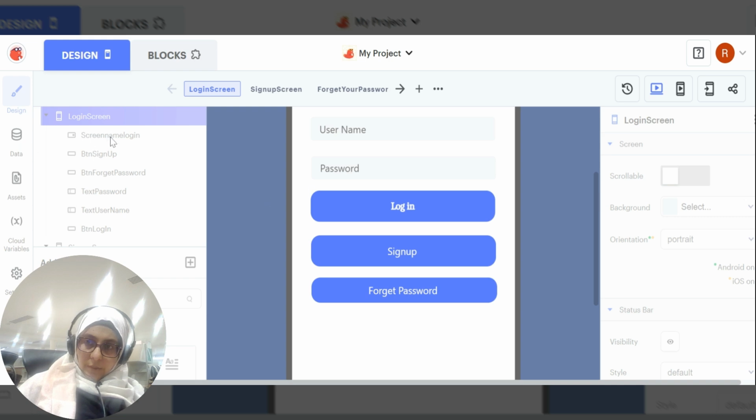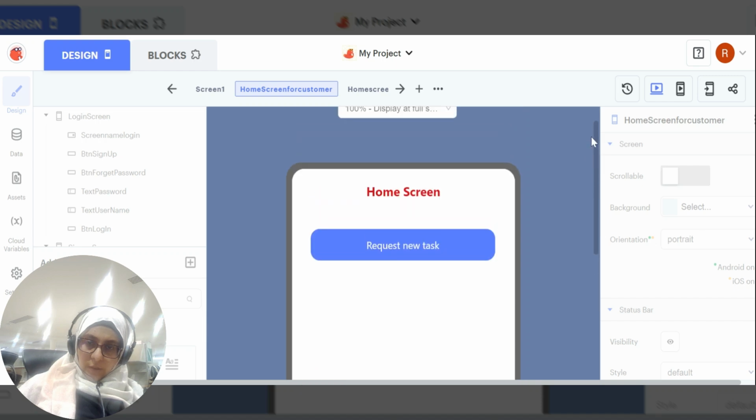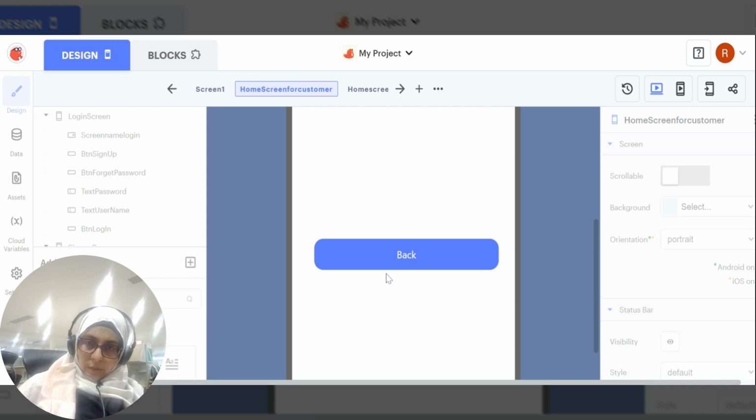You can see how many screens I created. This is the login screen. You can here control the size. Home screen. Here is the home where I can request a new task, and this is back to the home screen again.